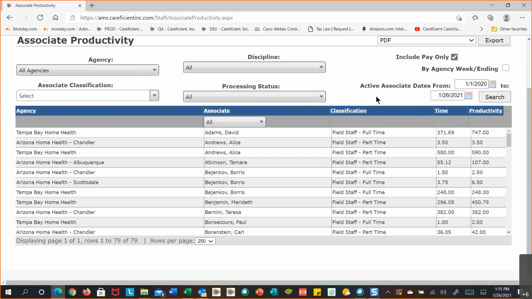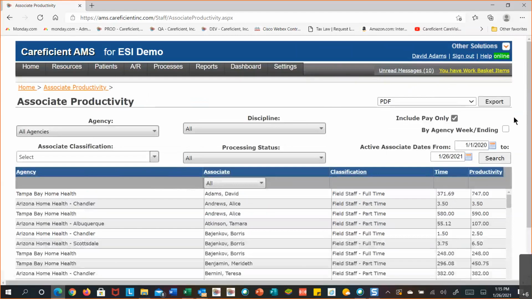Anything that's been passed, we'll use the actual time that's been verified. So this report works both proactively, so you can see how productive they are in the future, and you can also see what they've done within the last week, or the last month, or last quarter. That's where this report comes in handy.